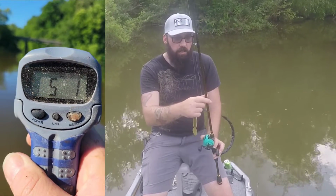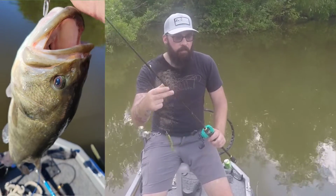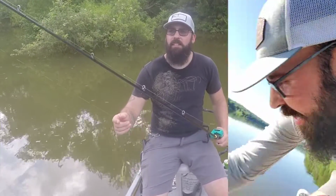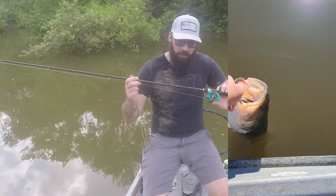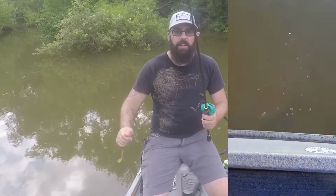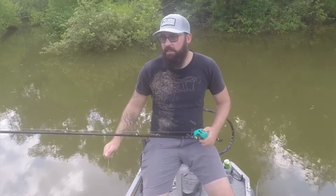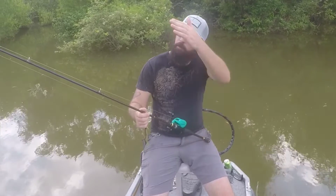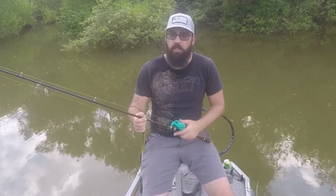And I use a fairly long rod. This one has a lot of parabolic to it, which is fine by me. This is a 7.3 medium heavy Daiwa Aird X. This thing has quite a bit. It goes down maybe a third of the rod tip before it actually hits the blank.